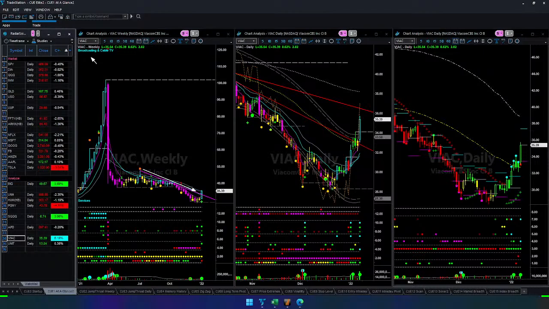Looking at weekly Viacom, broadcasting industry, is giving a very clear breakout setup. This was a sharp breakout. And yes, there is a daily trendline resistance. So I might have taken partial position in Viacom on Friday. If it continues to go up, that's great. If it comes down, I am thinking most likely it will create a higher low and go up. And if that happens, I'll add to my position at this point.